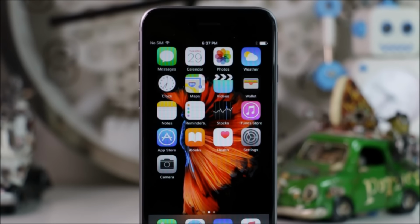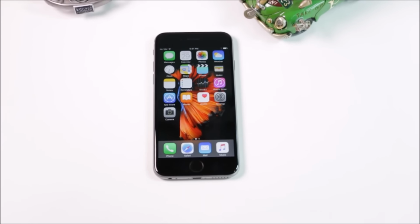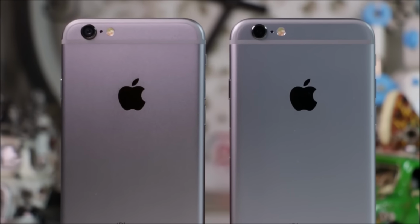The iPhone 6s comes with a more powerful 64-bit A9 chip and an M9 coprocessor, 2 gigs of RAM, and a better 12-megapixel iSight camera, all running on the newly released iOS 9 platform.